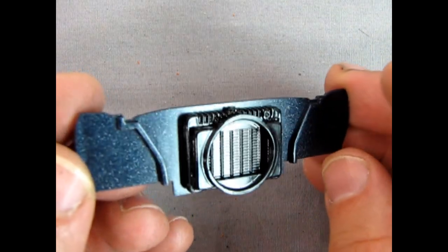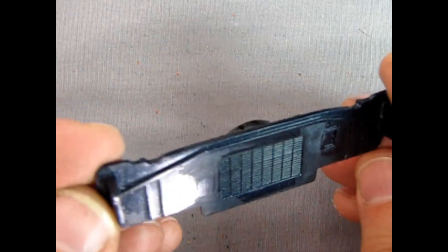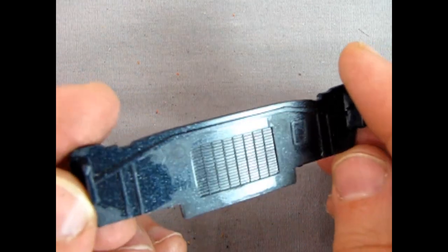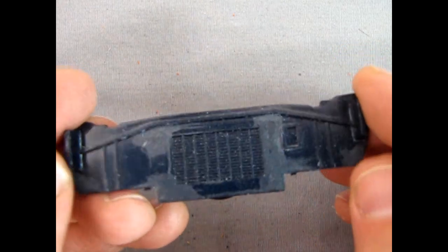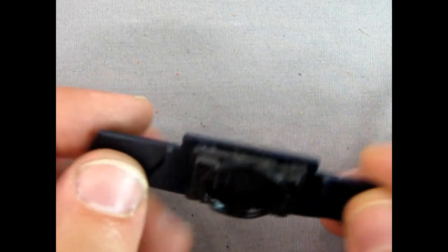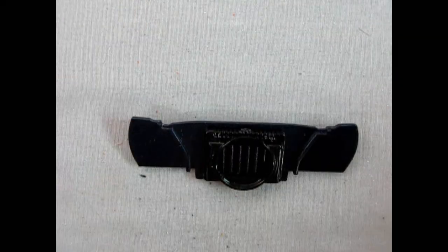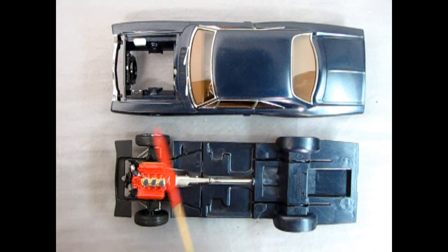But there, you can see that metal flake in there. Looks pretty good. It's such a dark blue. But there you can see where I scratched it because it's all kind of flat looking. So I will just paint this up and then install it in the car. I also have the headlights in the front grille, so it'll all look great. Now I've got the two parts of my model ready to go.